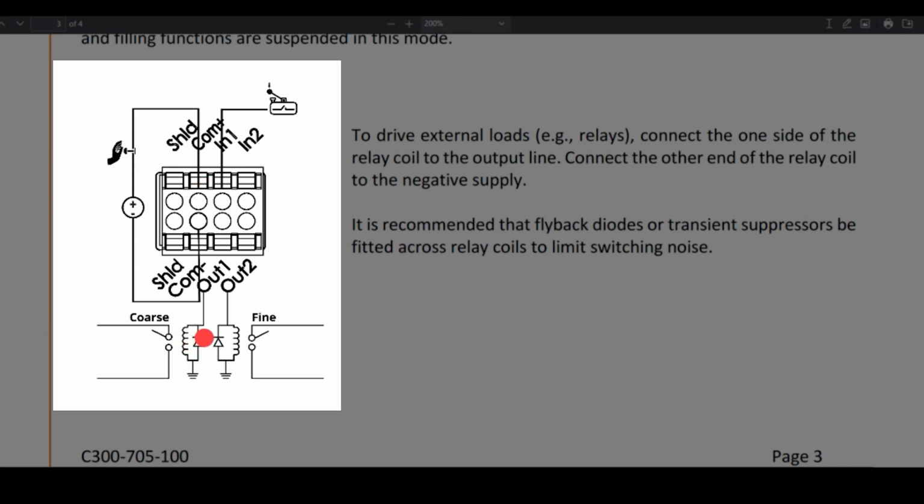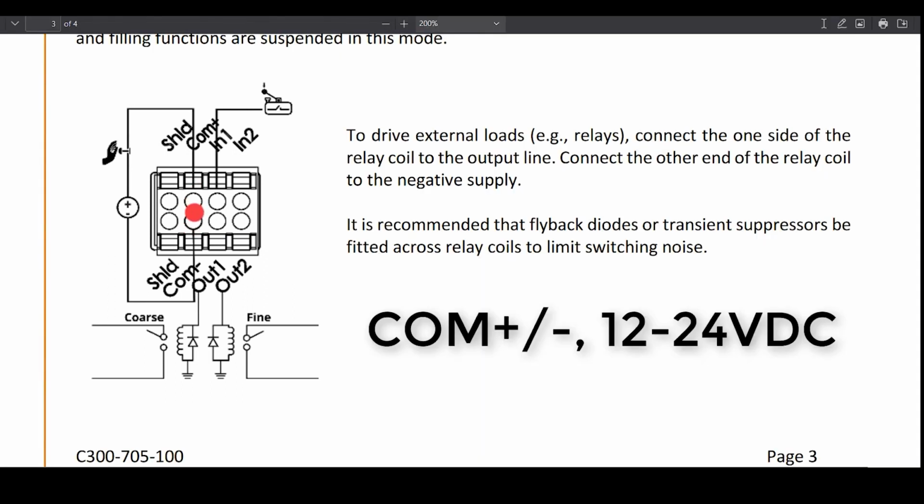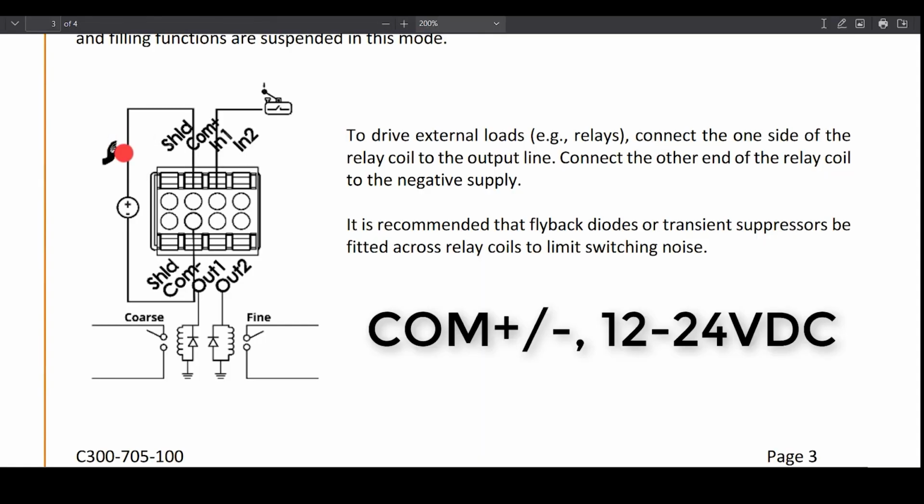So you wouldn't ever use a 12 volt relay and then feed 24 volts into COM plus and minus, because that would output 24 volts out of out 1 and out 2. So the out 1 and out 2 voltages are going to be whatever you feed COM plus and minus. COM plus and minus needs to be typically 12 to 24 volts. An e-stop can be fitted in line with our COM plus or with our COM minus, but in this application we're not going to have an e-stop wired up.